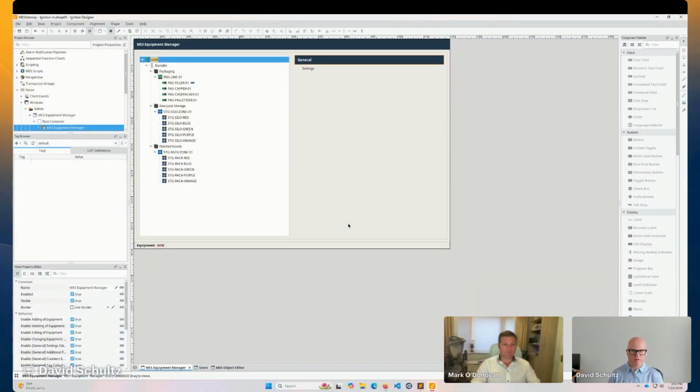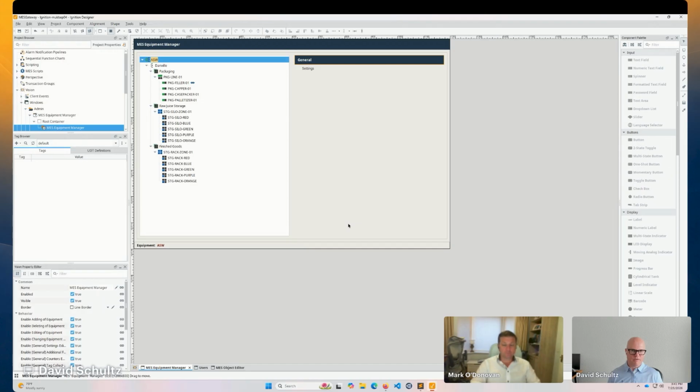But I now get it. This model here is going to inform what I do. So if I've done this correctly, you should be looking at an Ignition development environment, Ignition Designer. Okay. Absolutely. So as I mentioned, I'm going to be using Sepasoft for this. When you're using master data models, sometimes you can script the creation of that model, which makes it very easy to do. Sometimes you have to do it manually.